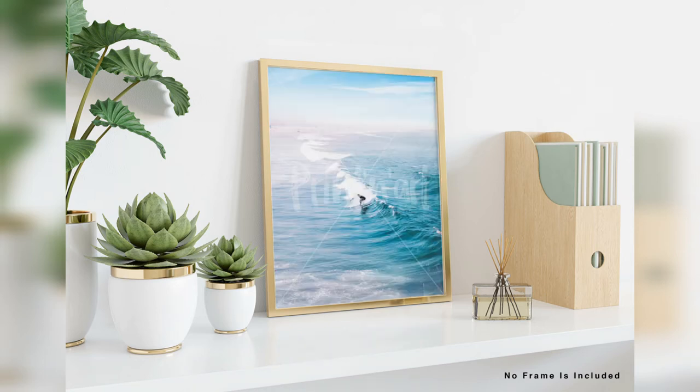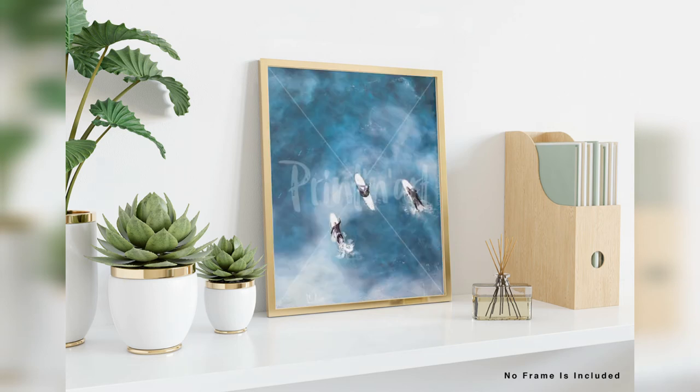A good idea for a gift — this relaxing California vintage print set is perfect for people who need to decorate their home. These unique nautical prints will be loved and appreciated by all. You can give away this special modern print set for birthdays, anniversaries, Valentine's Day, Mother's Day, Father's Day, or housewarming. Our high-quality, reasonably priced wall decoration is the perfect gift for your friends and family.